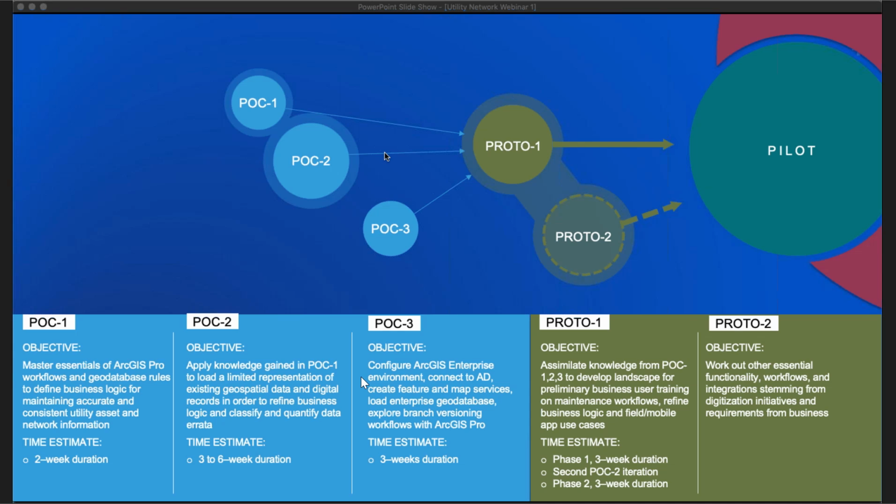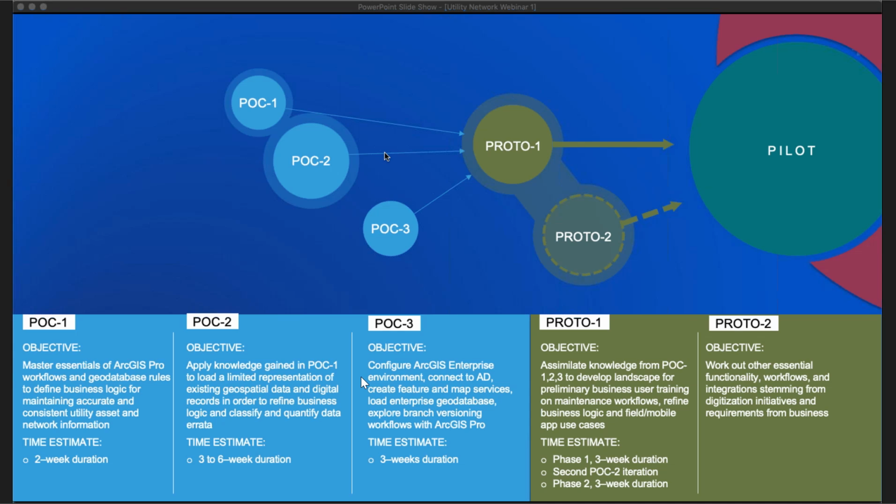So POC 2, maybe applying the knowledge you gained in POC 1, using that sample data with your own data, and then really starting to understand and tweak the rule base to meet how you connect your network features and how you want to represent your assets and create your structures and so on.